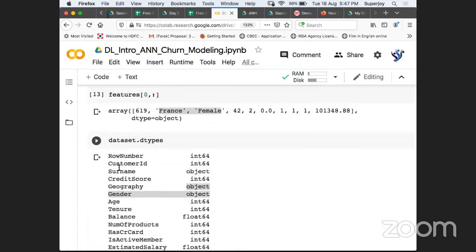And there is a question from Ravi. It is saying, sir, why are you not using the first three columns? I'm not using row number, customer ID, and surname for my training data because they are not really important. Surname hardly affects the decision whether I should close the account or continue to operate it. Similarly, customer ID and row number are just system generated data. They are not specific to us. They hardly give any detail about customer behavior, right?